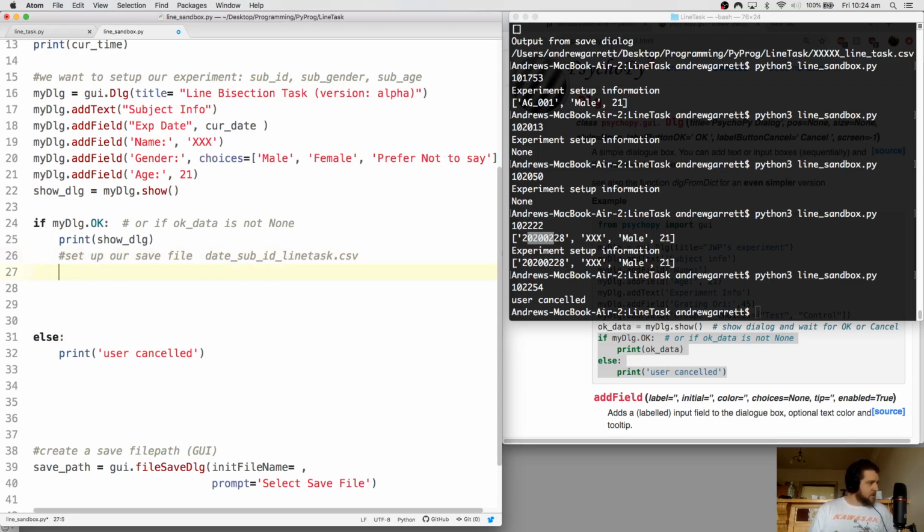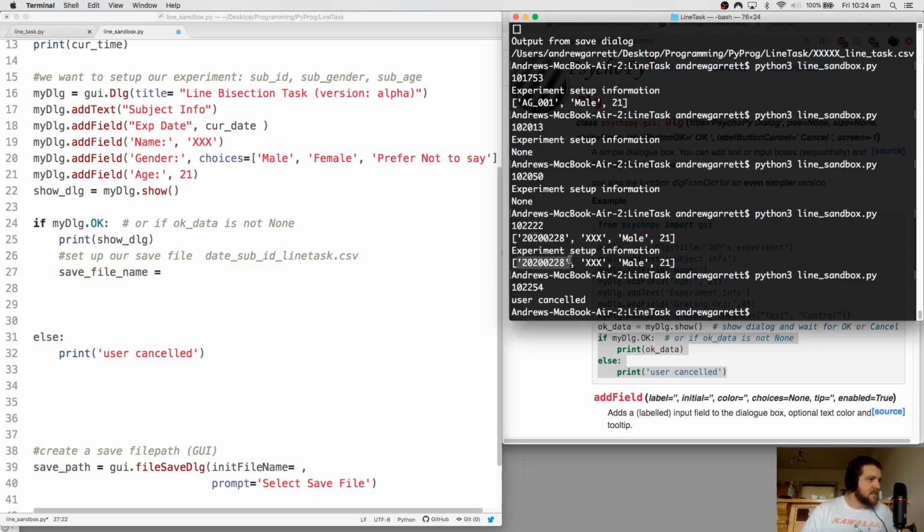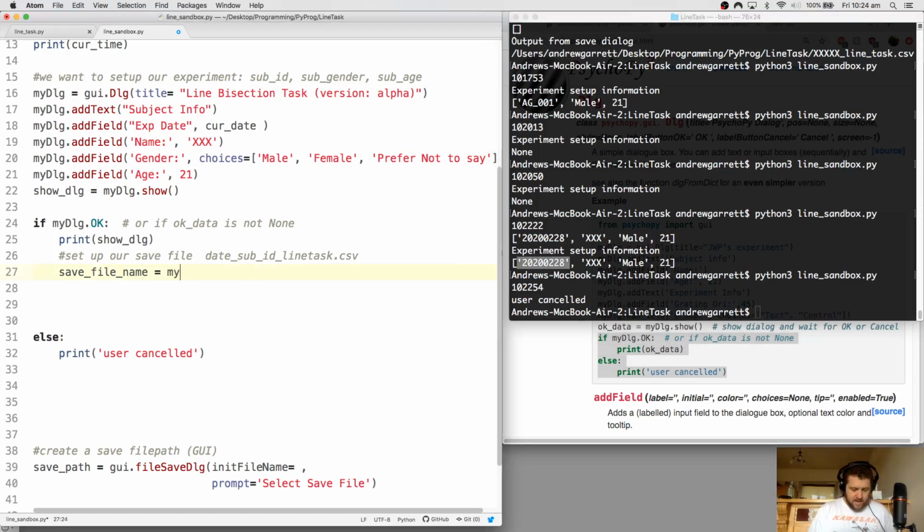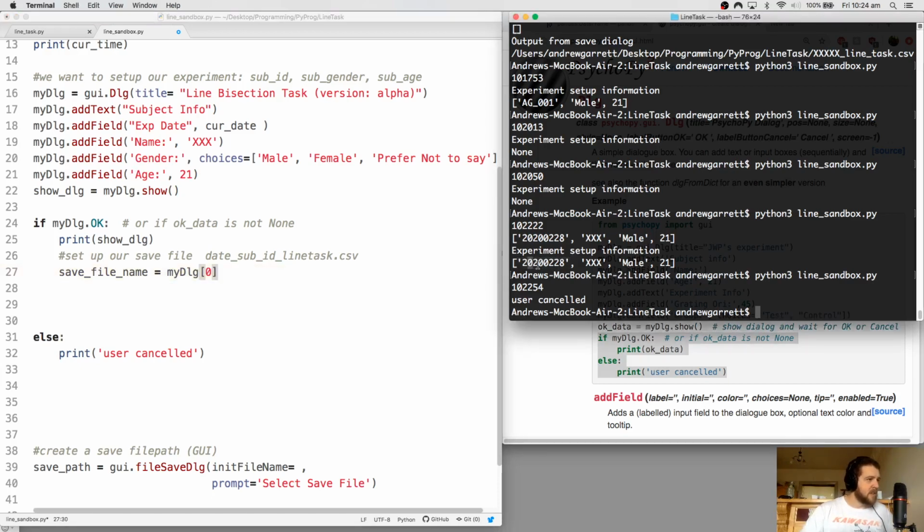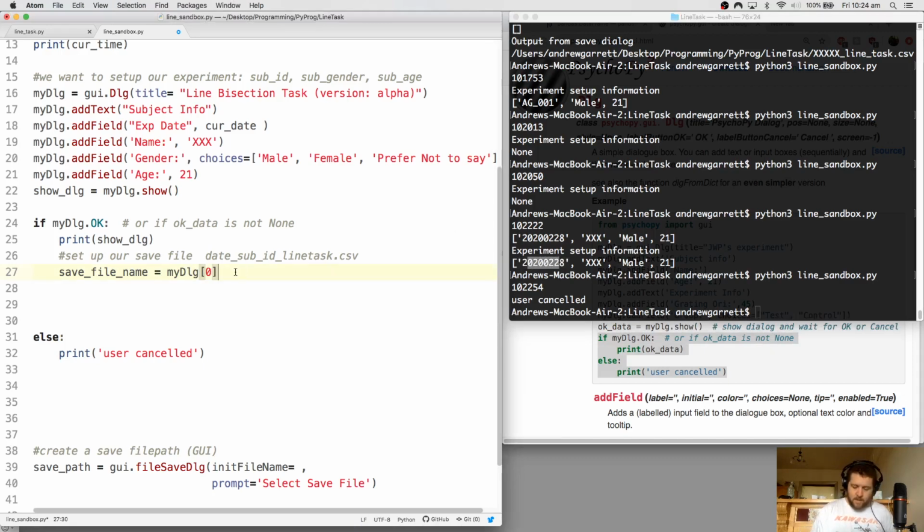And so we'll go save file name equals, and we need the information presented in the first position in our dialog box array. So it's going to be my dialog position 0, because remember Python is 0th counting, plus underscore plus my dialog position 1.